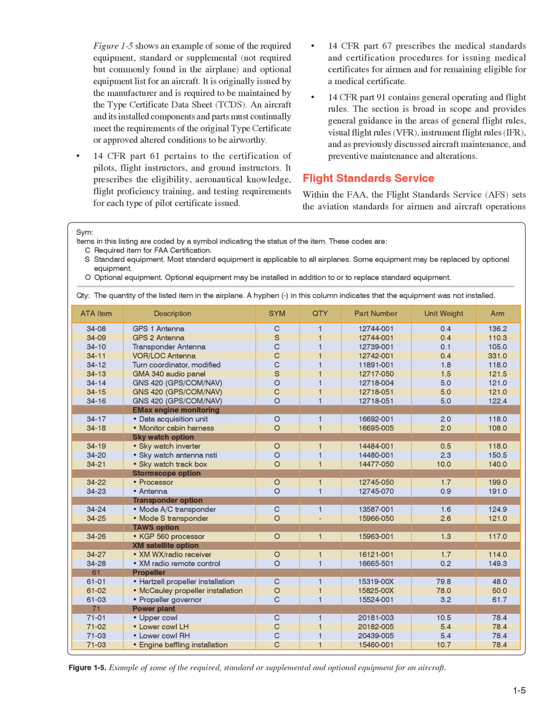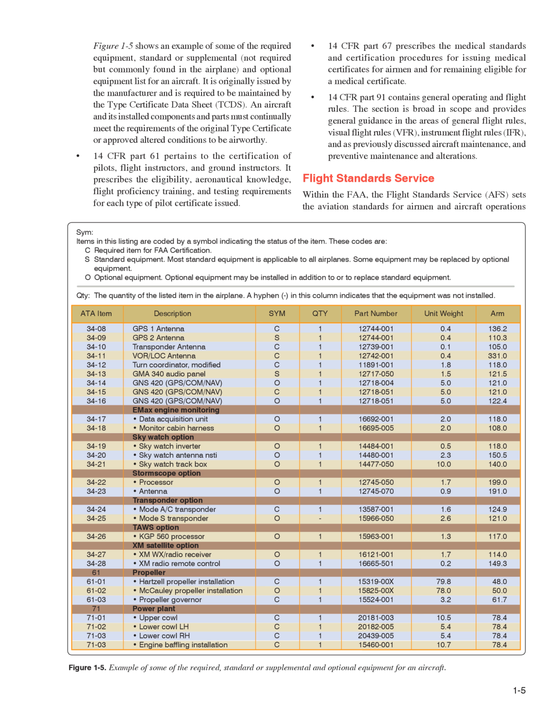An aircraft and installed components and parts must continually meet the requirements of the original type certificate or approved altered conditions to be airworthy. 14 CFR Part 61 pertains to the certification of pilots, flight instructors, and ground instructors. It prescribes the eligibility, aeronautical knowledge, flight proficiency training, and testing requirements for each type of pilot certificate issued. 14 CFR Part 67 prescribes the medical standards and certification procedures for issuing medical certificates for airmen and for remaining eligible for a medical certificate.